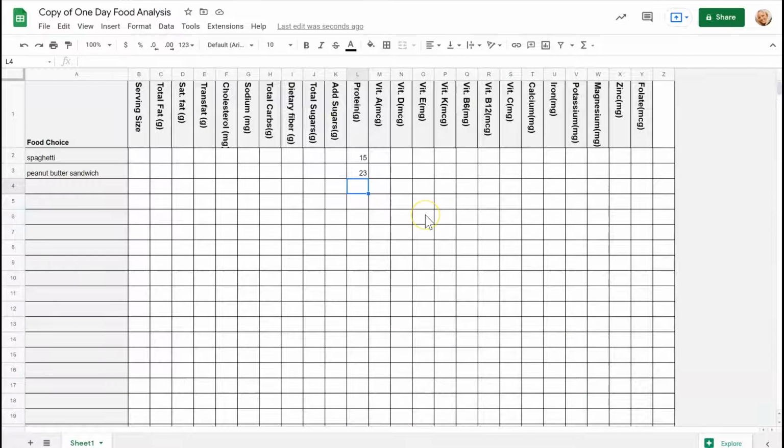And please note, you are not counting calories, okay? This is not for you to nitpick your diet apart. My goal in this assignment is I want you to see if you have any deficits, like if you are not getting enough calcium during the day or you aren't getting enough vitamin A. And what we're going to do is we're going to analyze what happens if you continually don't get enough calcium or vitamin A or cholesterol or trans fat or whatever, or if you get too much.